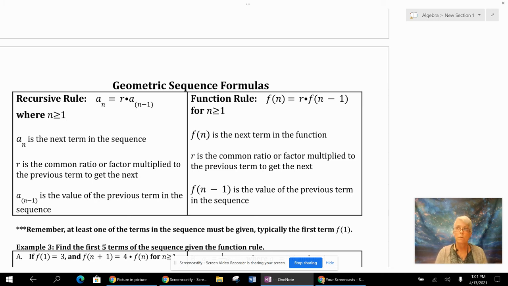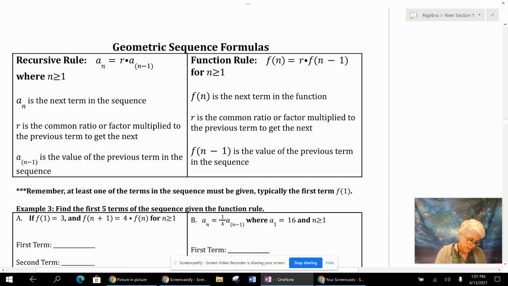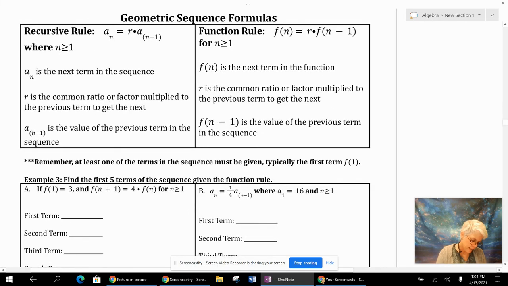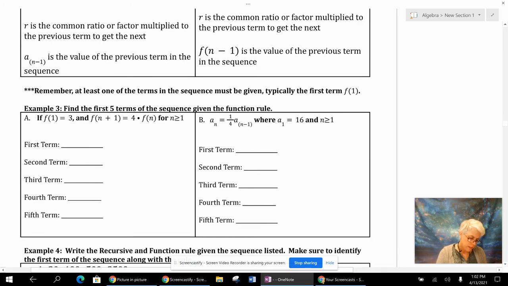The most important thing that you need to notice is figuring out what is the first term, or how do I identify that, and then what is the ratio. Okay, this is all going to be geometric. So I'm going to look at here, and I'm going to note that, let's look at right here. The way this is written, this is always going to indicate what number in what position we're talking about.